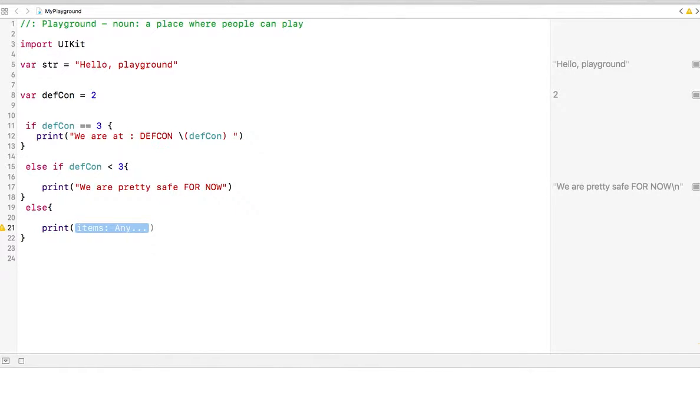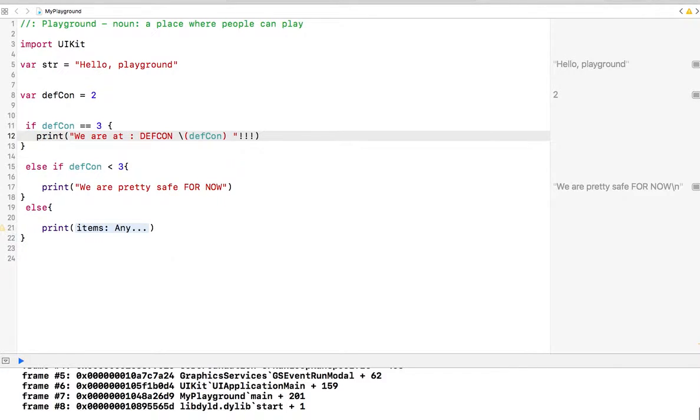So let's see the conditions we have so far. If we're at level 3, we are at DEF CON and the level. You might want that inside the quote.